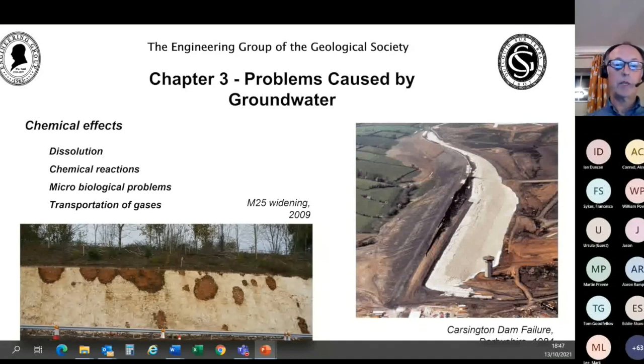Some of you may remember the shocking failure of the Carson Dam in 1984 as it neared completion. However, perhaps fewer will remember the tragedy that unfolded the previous year during the dam's early construction. Acidic runoff from the dam's mudstone fill reacted with crushed limestone that had been used in the drainage layers. The result was carbon dioxide, which accumulated in tow drains, manholes, and other excavations, and led to the deaths of 4 workmen in a manhole in 1983. So an example of chemical reactions and the transportation of gases.